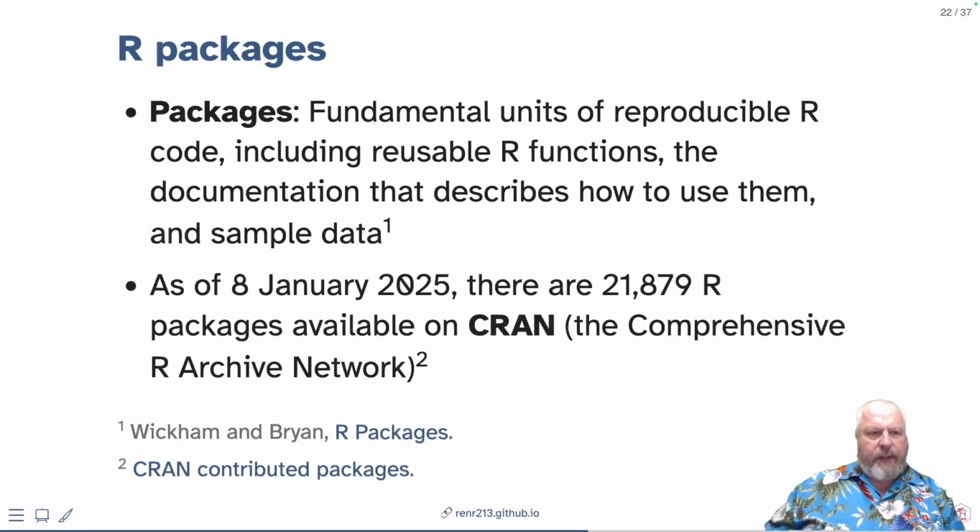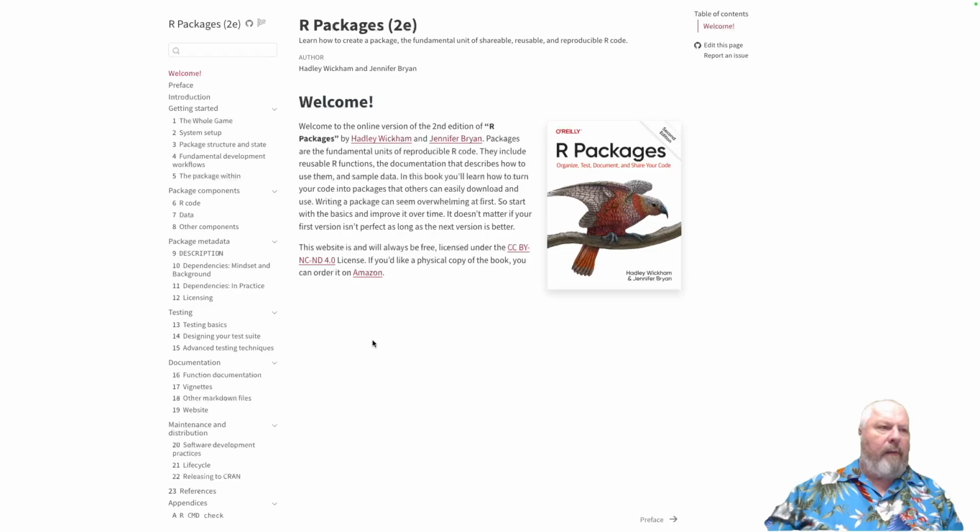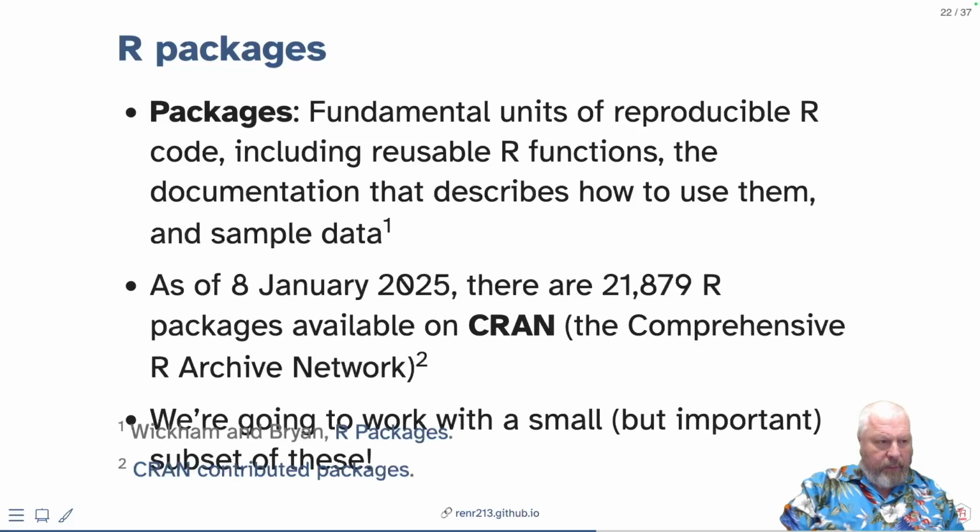There are a lot of packages available. Over 20,000 are available on CRAN, and some people might say "cran," but it's the Comprehensive R Archive Network. When you get to the slideshow version of this, you can click on these links and get a better idea about what these are. Here's Hadley Wickham again, writing about R packages. And that's ugly. We're going to work with a small subset of these packages, but they will make our life much easier.